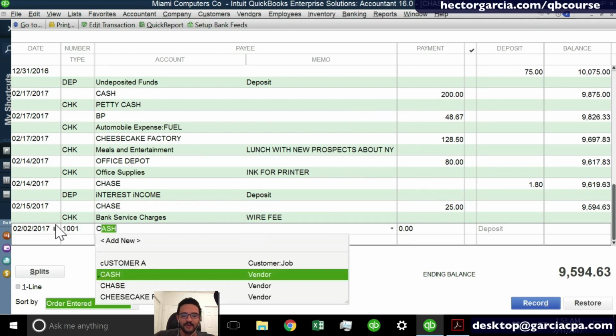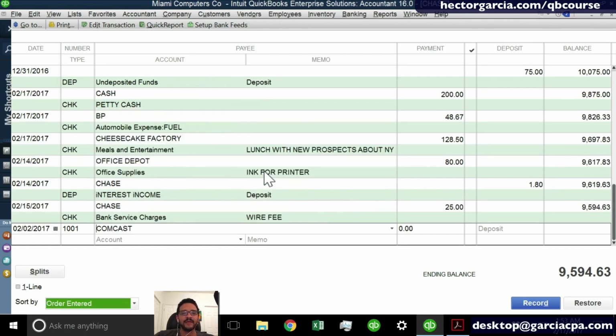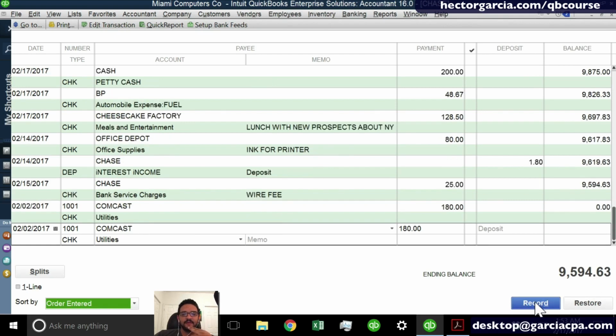So let's say, for example, that check was to Comcast, and I'll create it as a vendor, and let's say that's $180, and I'll put that under utilities, whatever category that may be, and then hit record. So yes, you can use it to write or to record checks that have already been paid.